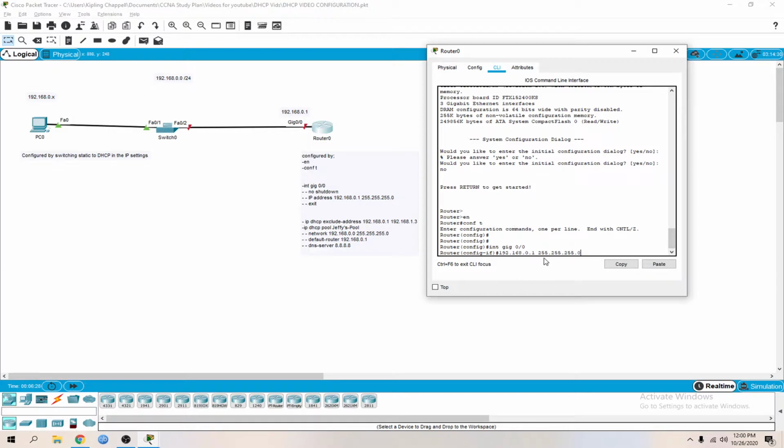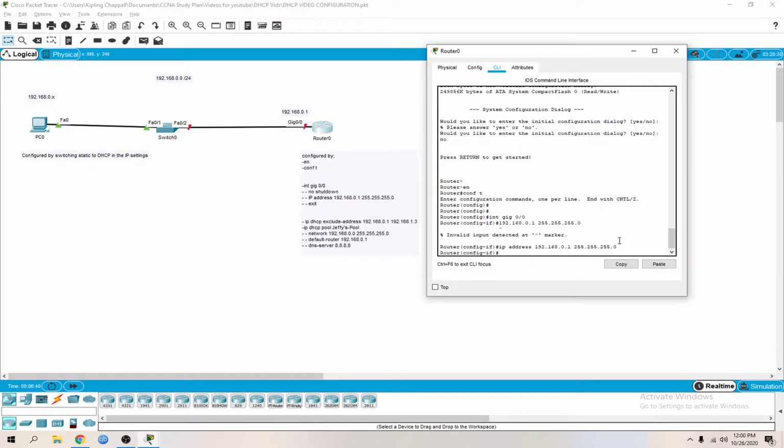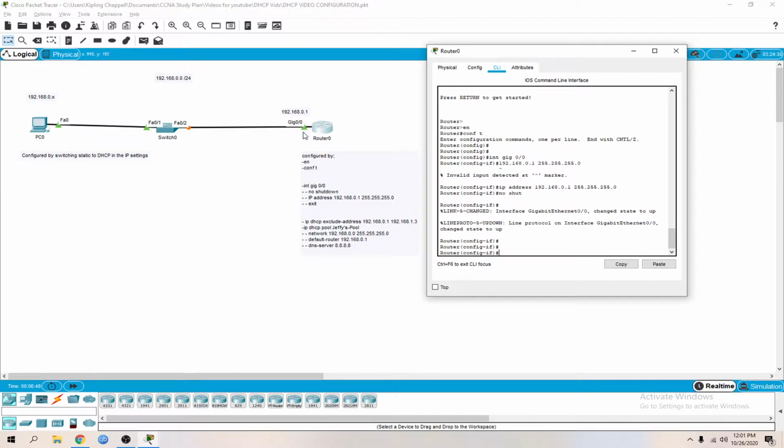In decimal form is 255.255.255.0. At the beginning we have to put IP address. Or you could just do IP add for short, which is what I usually do. And then we're going to do no shutdown. All right, that basically just brought this interface up, and now it's fully connected.